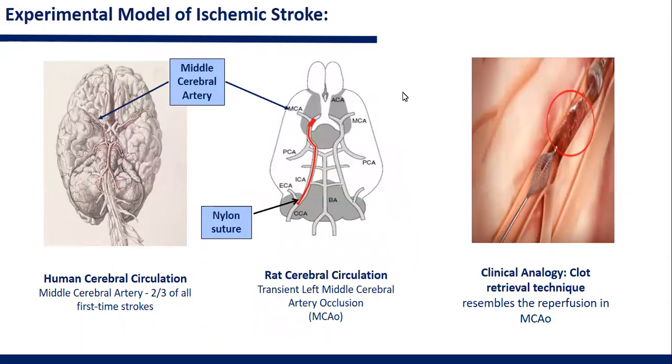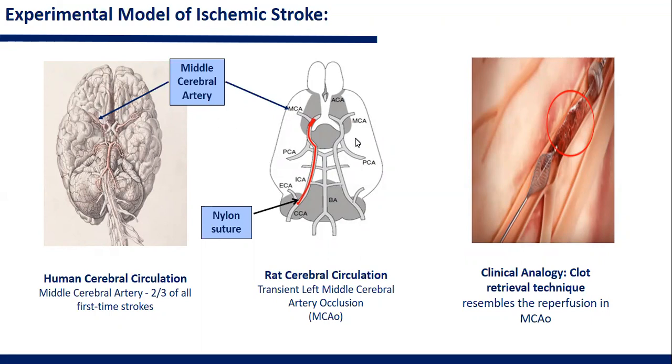Now, moving towards the methodology section. To induce the stroke, I used the middle cerebral artery occlusion model in our study. As you can see in the middle figure, I inserted the filament from the CCA, the common carotid artery, into the ICA, the internal carotid artery, until it blocks the middle cerebral artery, which is the primary site, as you can see in the left-hand side figure in a human, where approximately 70% of the total strokes happen around this territory.